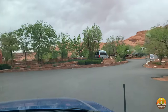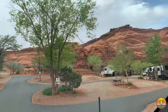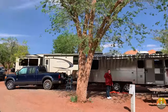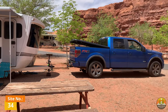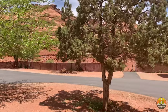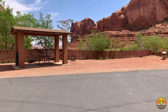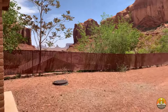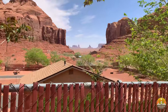This is Gouldings RV campground, and this is where we stayed — we really enjoyed it. There are a lot of amenities available if you are camping at Gouldings, and I have to say I really enjoyed the view. Our spot — site number 34 — is one of the few end spots with a great view of Monument Valley off in the distance, and we specifically reserved this number, so you can reserve it. Most people were just outside their rigs soaking in the view and enjoying the night. It was really just a beautiful campground to be staying at in the Monument Valley area.